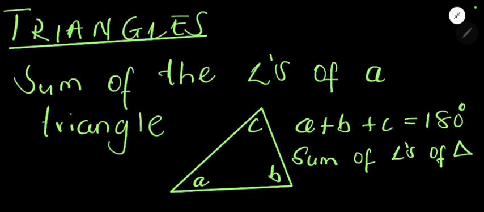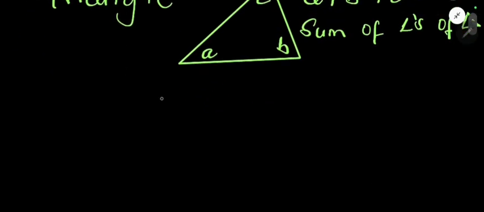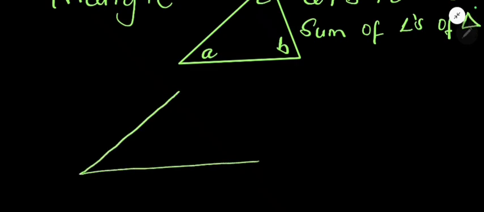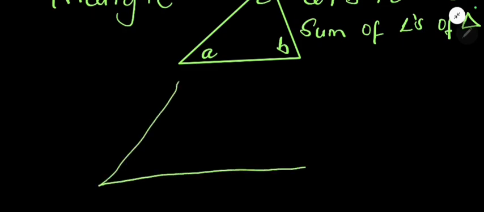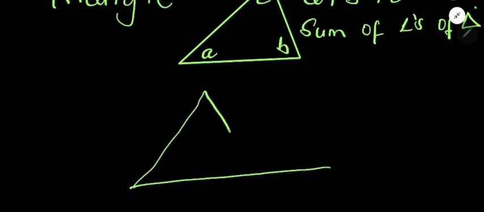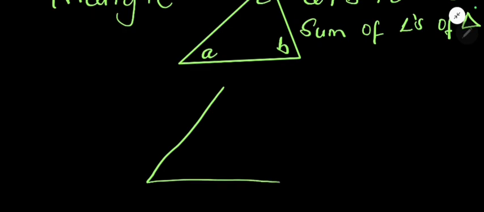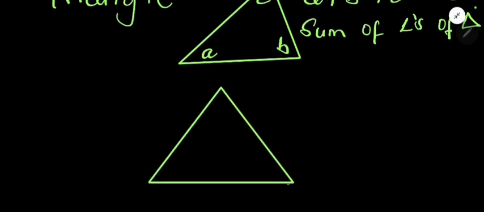Okay, and another property that you need to remember with the triangles is this one. Okay, if you have that, oh sorry, let me start it here and go like that. It doesn't want to give me a straight line. Okay, cool. You know what I'm gonna do? I'm just gonna draw a triangle like this, and then from there I can extend it from here. Okay, so now check my triangle, guys. There are so many misconceptions around this one.